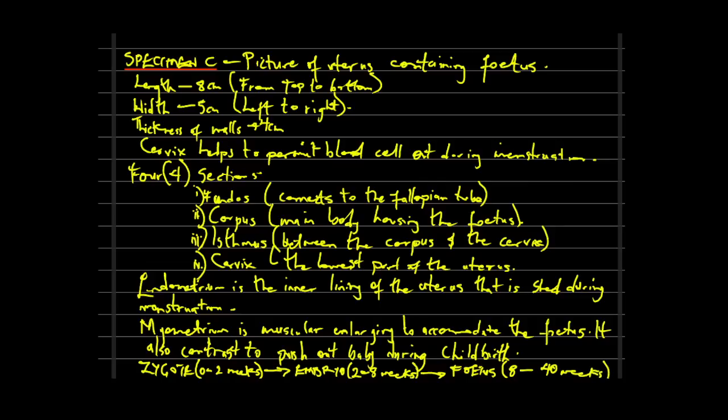So like I said, we have the involution. The involution is the shrinking or the contraction of the uterus after birth, and then we have the blastocyst to be the fertilized egg. And gestation period for the specimen C is usually 9 months, about 270 days thereabouts. So that is that about specimen C. So we'll be moving to specimen D now.